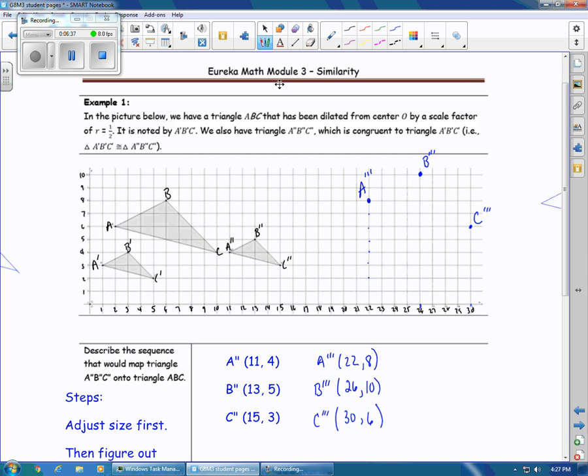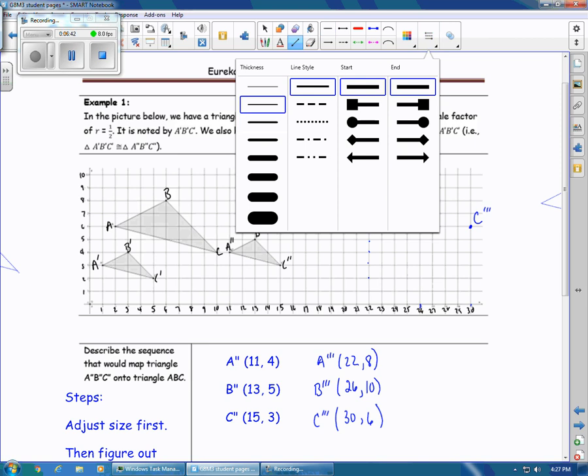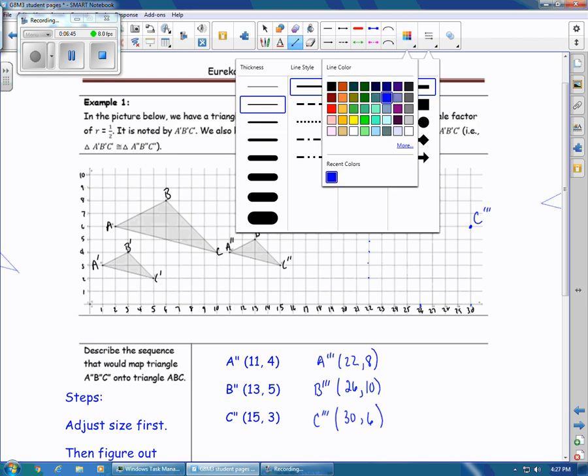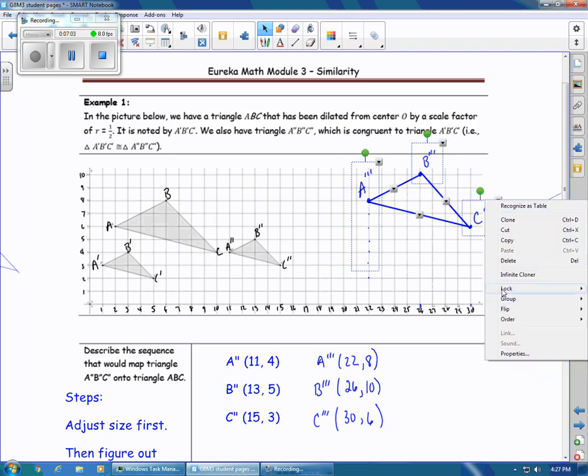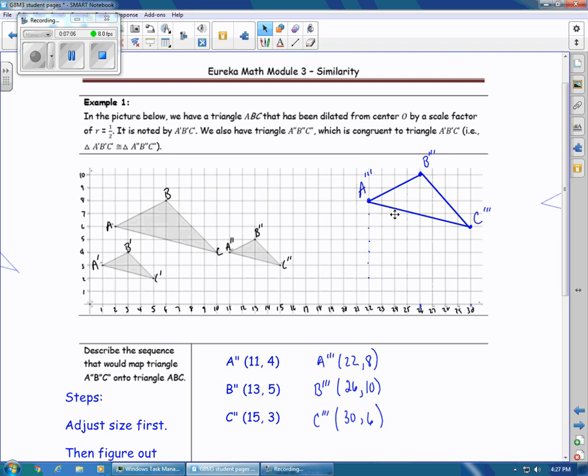I am going to use a straight edge to draw those lines. Okay. So it looks like I've grown my shape. I'm going to lock this in place because I'm going to move some things around and I don't want this to scoot around. So I'm going to lock that. Okay, so that won't move if I try to drag it anywhere. So now I'm going to trace it. And I trace my drawing and I'm trying to figure out how I'm going to get back to my original.